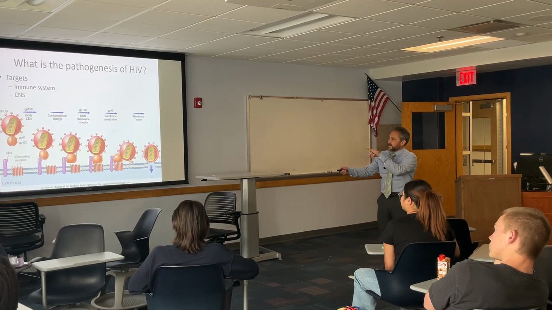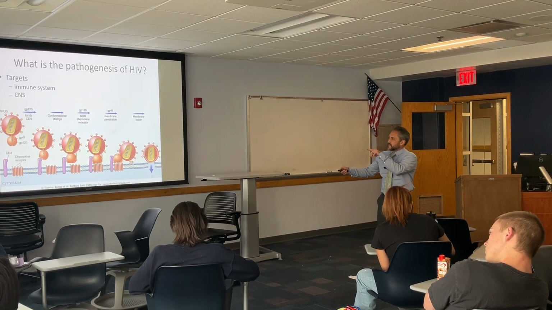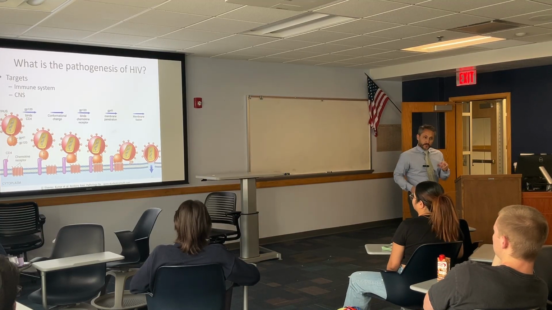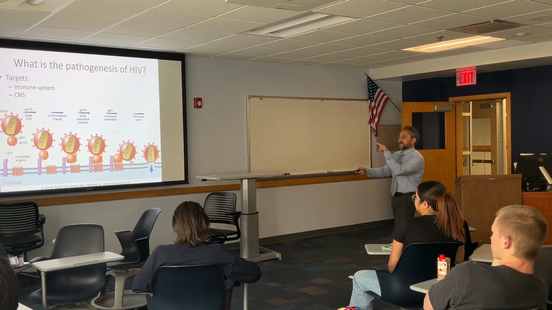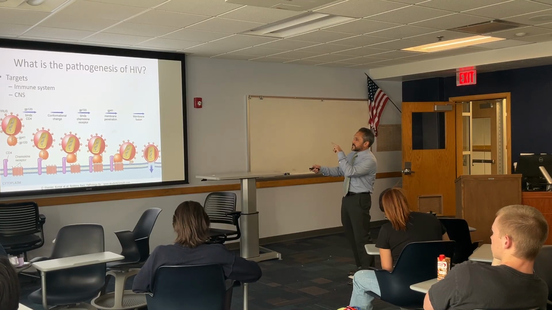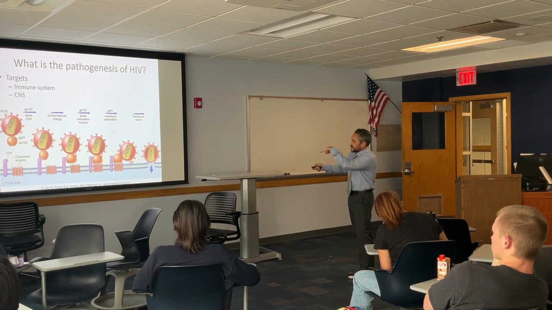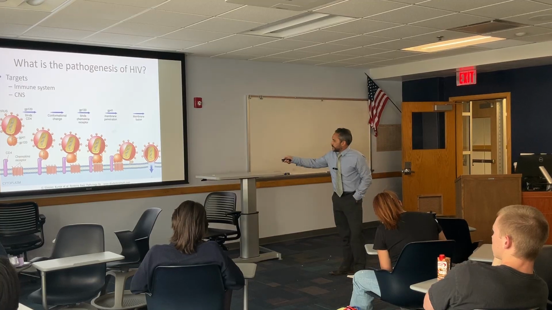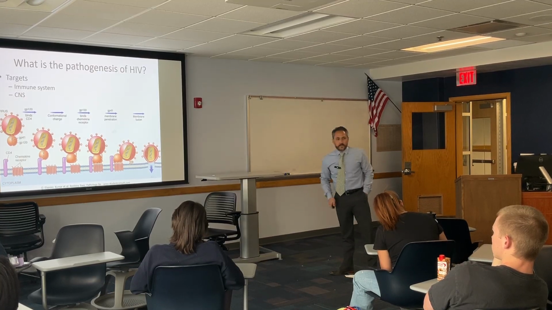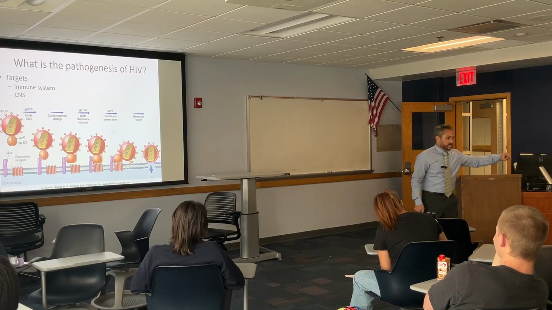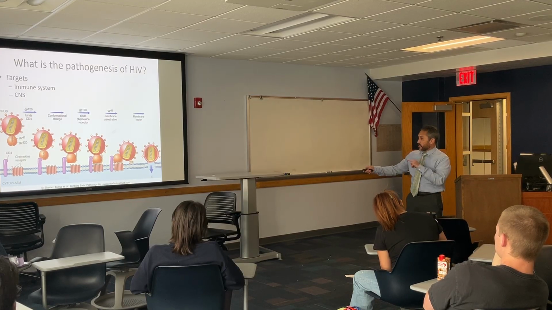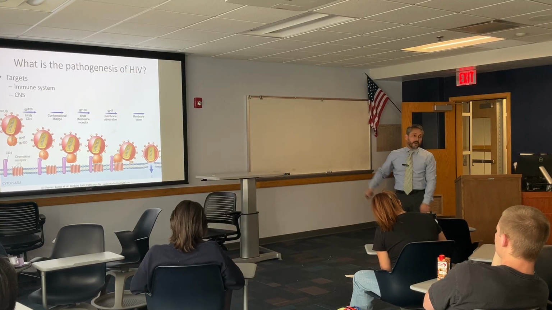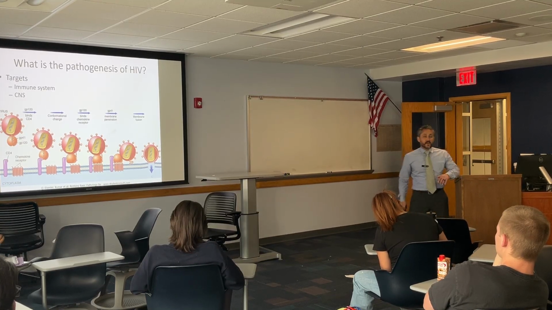It needs to find the CD4 receptor. So if it's a CD4 receptor, what kind of cell is this at the bottom? It's a helper T cell. It has an affinity for the CD4 receptor, and it binds, and as it binds, it dumps its capsid, this P24 capsid, that yellow thing. It shoots it into the helper T cell and infects it. It hijacks the DNA using a retrovirus mechanism because it has RNA, and incorporates the virus into the genome of the helper T cell. Now the helper T cell manufactures that virus.